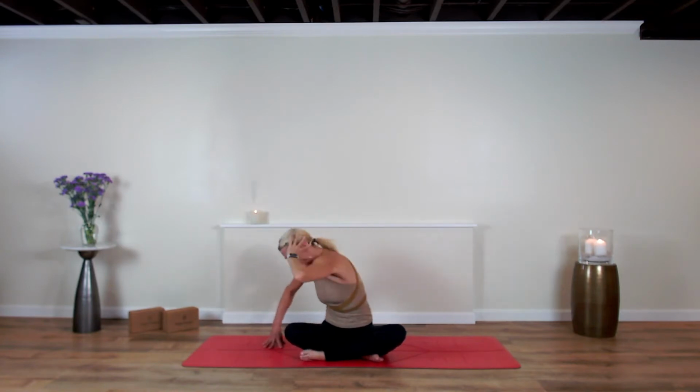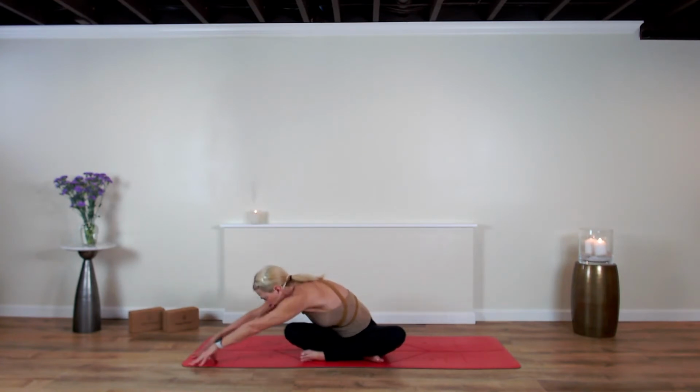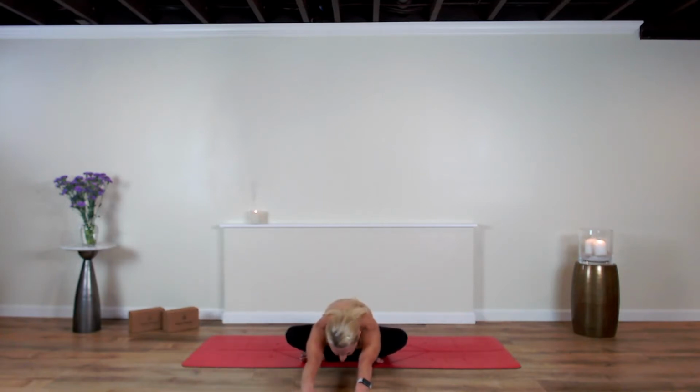Exhale, contract and hold. Walk your hands way over to the right side of your mat. Feel the length on the left side body and breathe into it. Travel your hands back to the center as you fold over your legs.